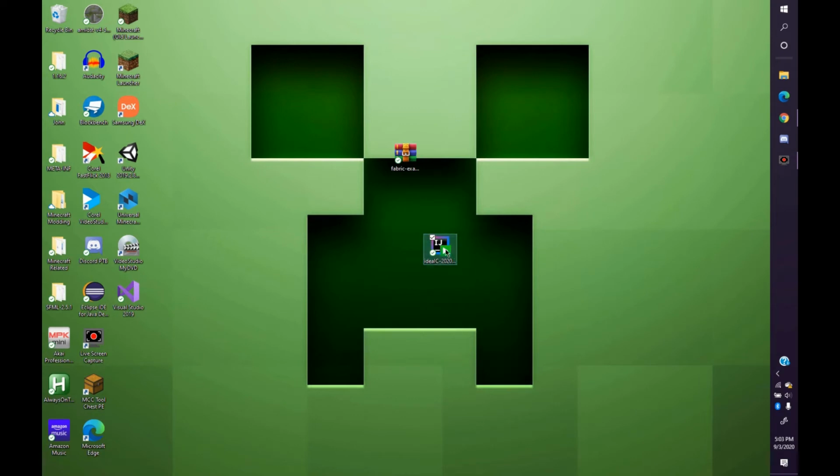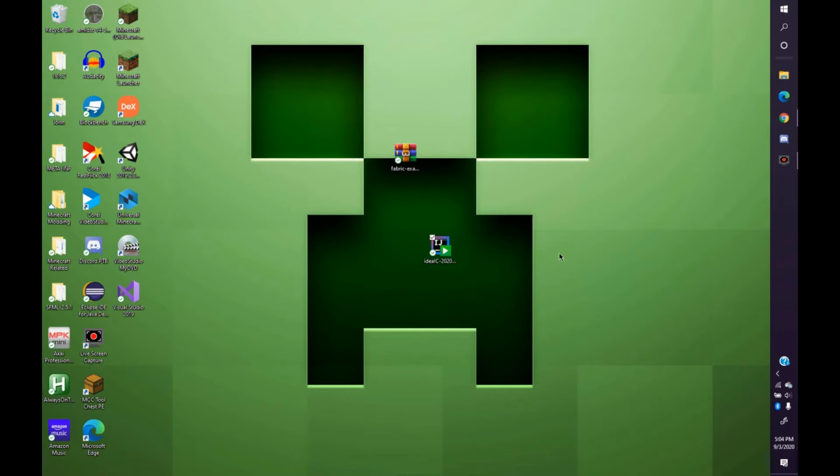So open it up, and it might take a little bit to open, but it will come up with verifying installer first on a small white box around this area right here. So let's just wait for that to show up. And here it is.